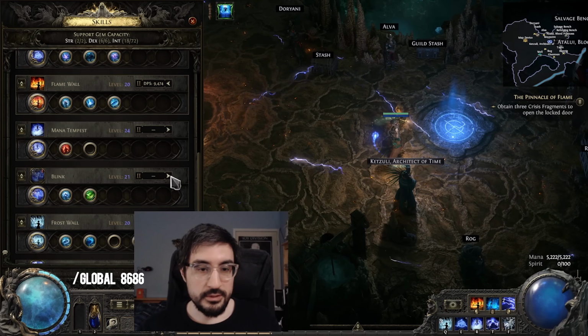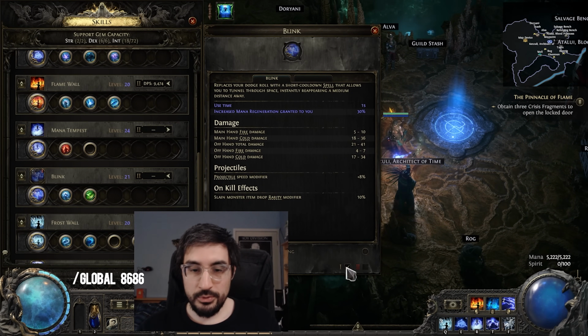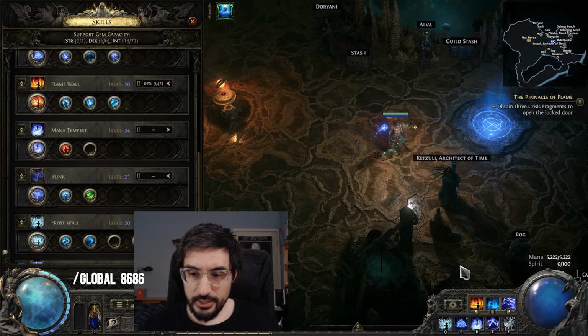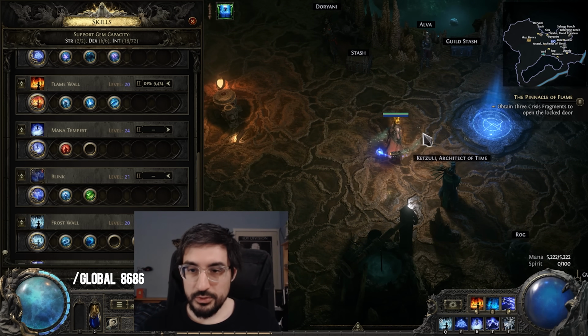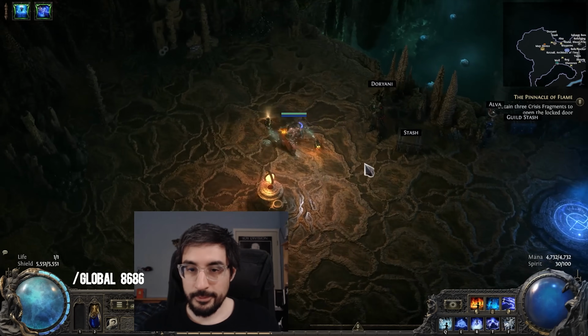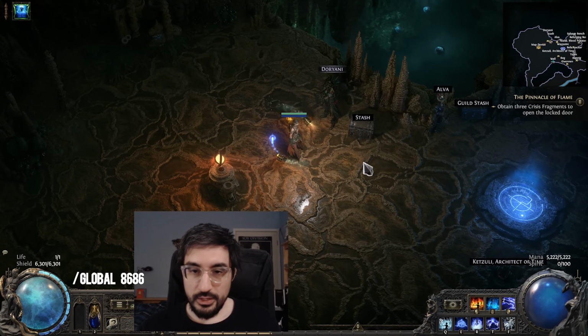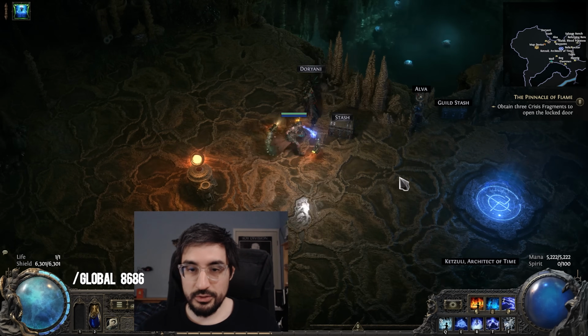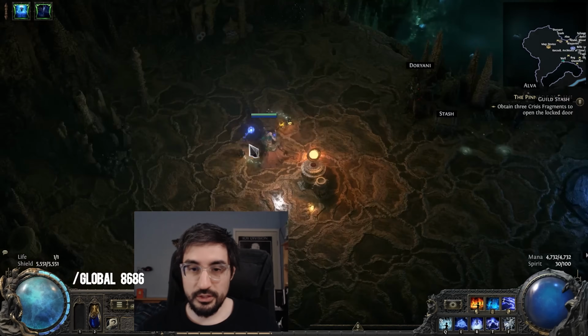So Blink, this is another tool using the weapon swap. It has to be only linked to the staff. And the way you do this is you have to weapon swap, and then instead of dodge rolling, you're going to blink. I don't like having to press weapon swap, because if you tap it twice, you're just going to dodge roll again. It's kind of clunky.